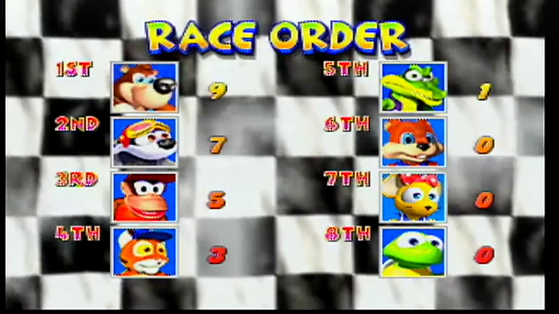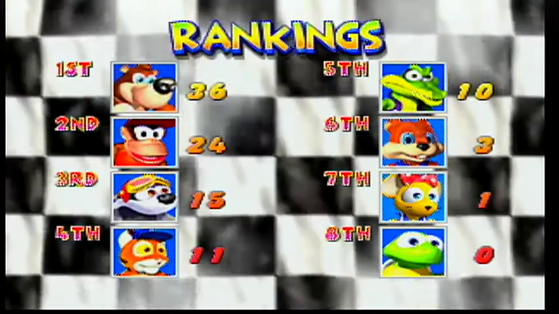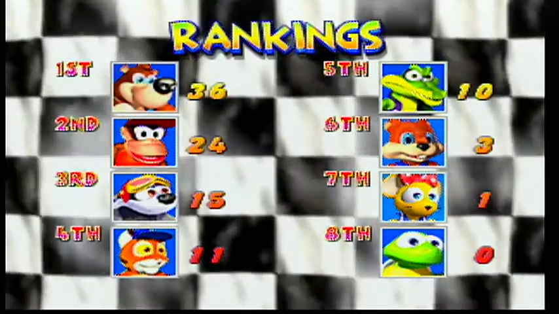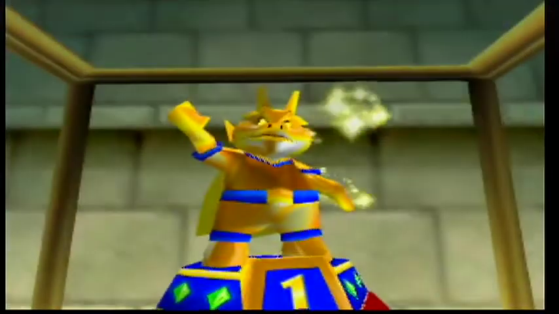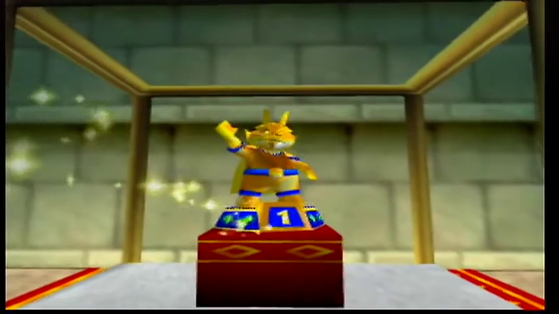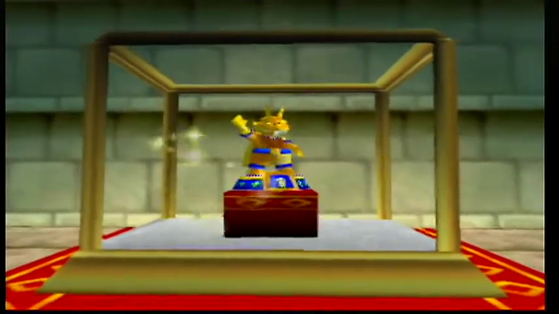But anyways, that's it for the trophy races. In the end, we got first, Diddy came second, Blubber came third, Timber came fourth, Crunch came fifth, Conker came sixth, Pipsy came seventh, and Tip Top came eighth. Oh well. There was one more thing added in the DS version of Diddy Kong Racing that was added to the hub world. But those I will show in a bit.